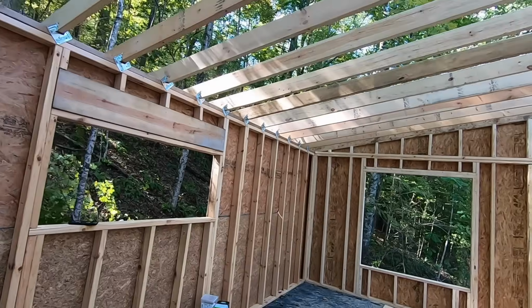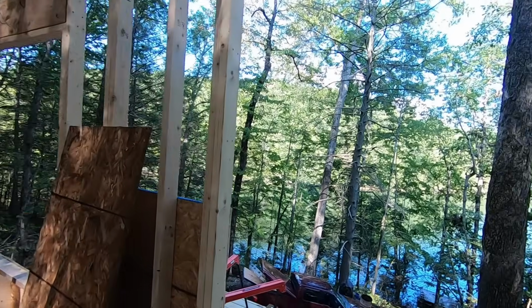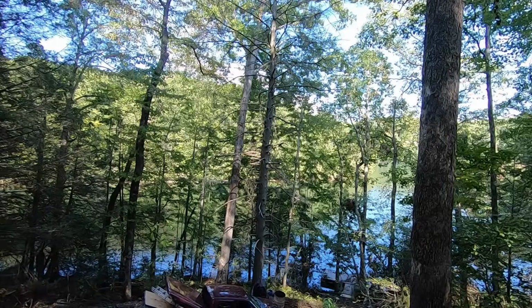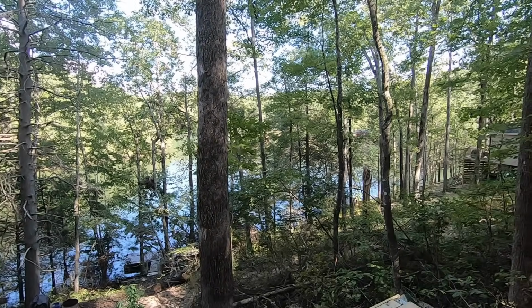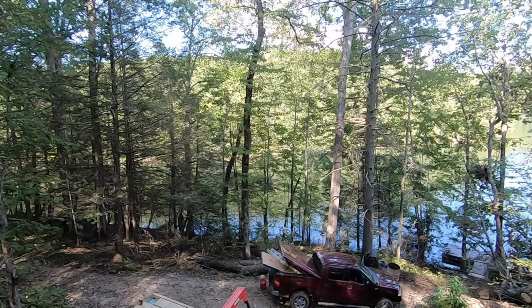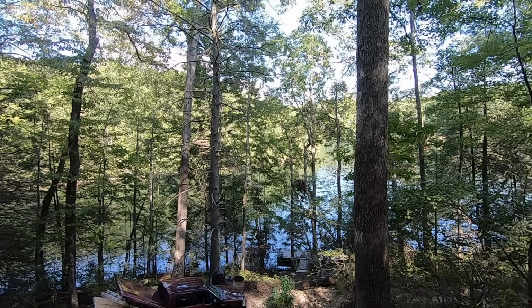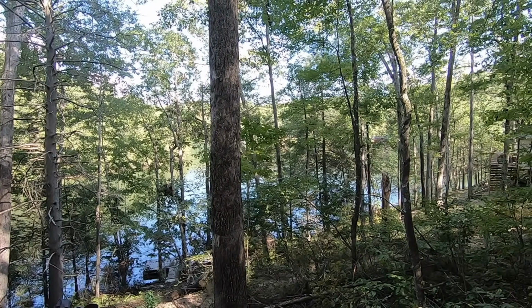But anyway, I'm going to pack up and get out of here. Take a look down here at the lake. Leaves are starting to thin out a little bit. I've got a lot of trimming work and cleanup to do. It's just too dry to burn. But anyway, till next week, you all find something you love to do and do it till it hurts.